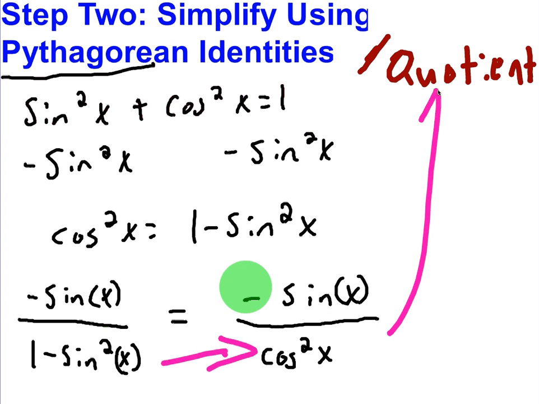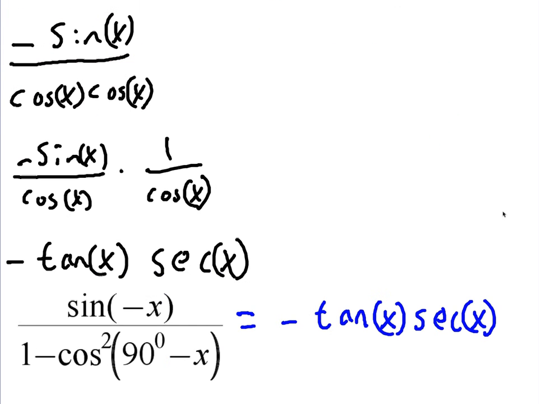And good thing I wrote that, because now we can use quotient identities to simplify this even more. Since we have a sine on top and a cosine at bottom, eventually that can become a tangent. So I'm going to break the bottom part into cosine times cosine. That will help me rewrite this as negative sine over cosine times 1 over cosine, and see that sine over cosine just becomes tangent of x, and 1 over cosine becomes secant. Now notice, again, I like to talk about powers. The power of this function is 1, the power of this is 1, total of 2. Had my final answer been sine over cosine squared, the total powers would equal 3, 1 and a 2, and I'd have a fraction left.